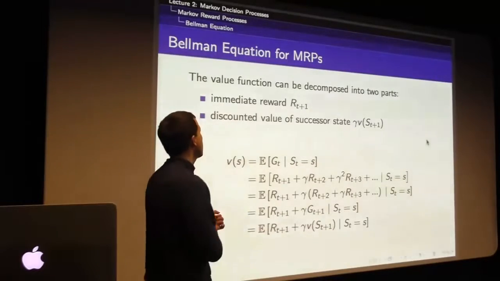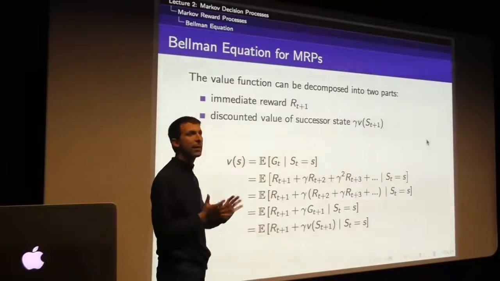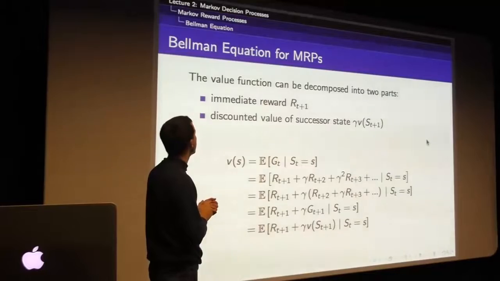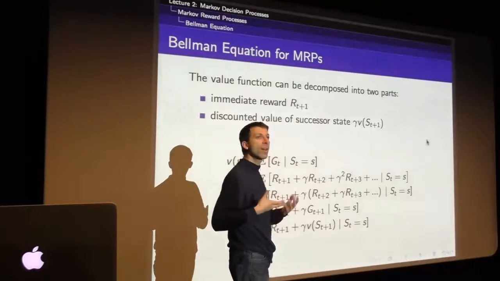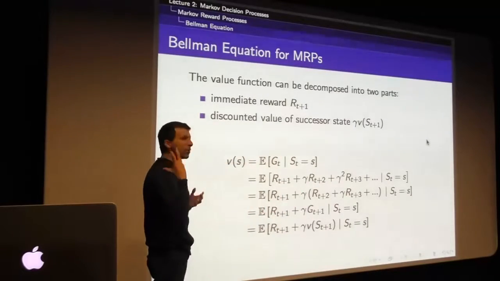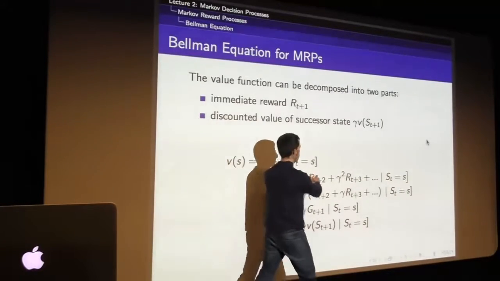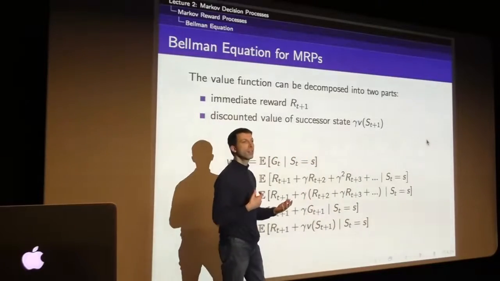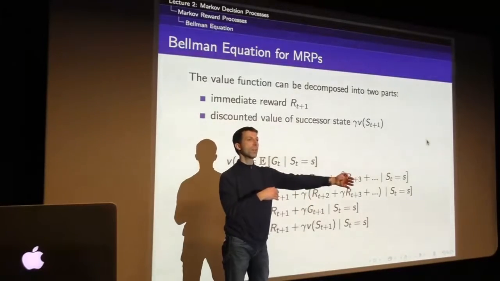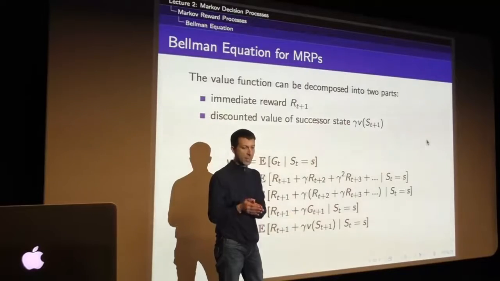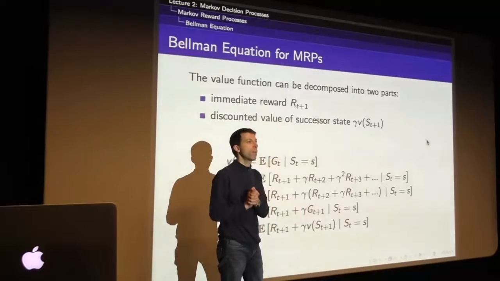So now we're going to talk about maybe the most fundamental relationship in reinforcement learning. You might have come across this in dynamic programming. It's very widely used, and it's called the Bellman equation. The idea is that the value function obeys this recursive decomposition. The main idea is very simple: you can take your sequence of rewards from this time step all the way onwards, and break it up into 2 parts, the immediate reward that you're going to get, and then the value that you'll get from that time step onwards. So you break it up into immediate reward, and then from the successor state that you end up in, the value of where you end up. So immediate reward plus the value of where you end up.